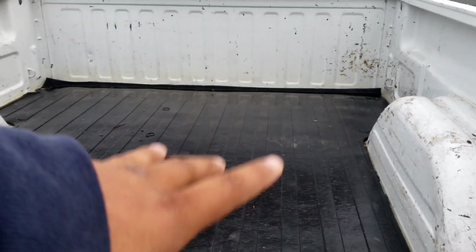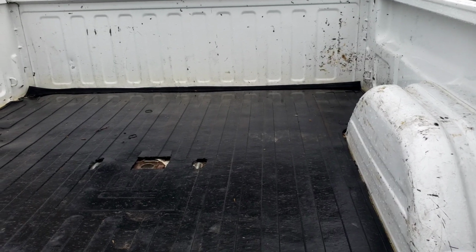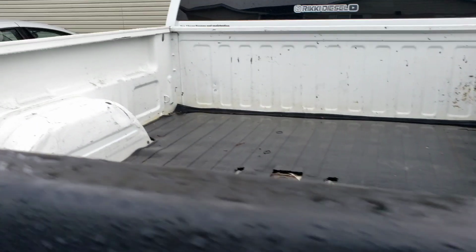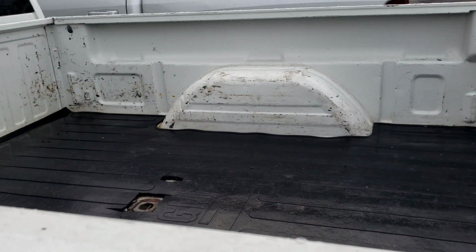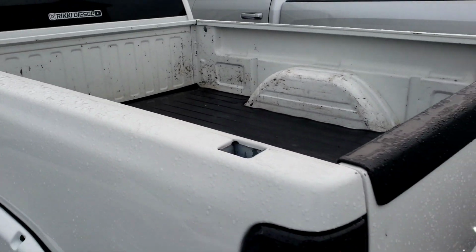But I cannot wait to do my bed, but that's gonna have to wait for a minute. As you know, just like the channel, it's kind of budget friendly. So we're just gonna do the rails for now, which I wanted to do for a long time. So when I put my cover on, it will look nice. And then I might do just standard Line-X in the bed, because I'll have my cover on, so I'm not really worried about the UV protection. So, but here's the before.